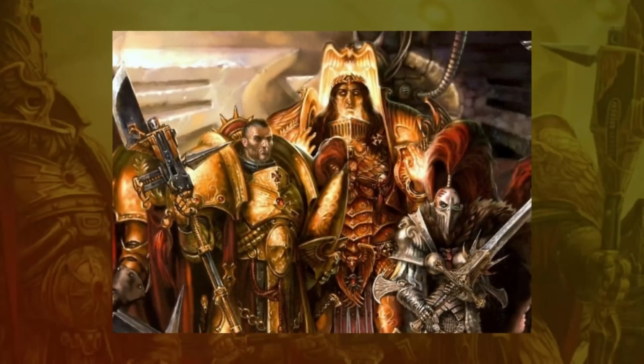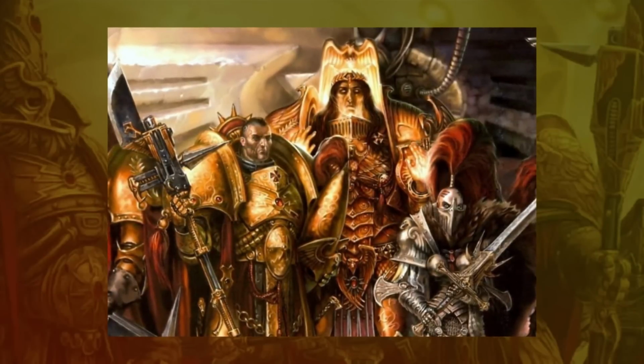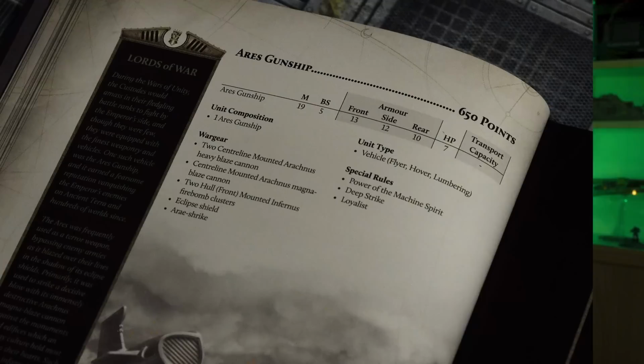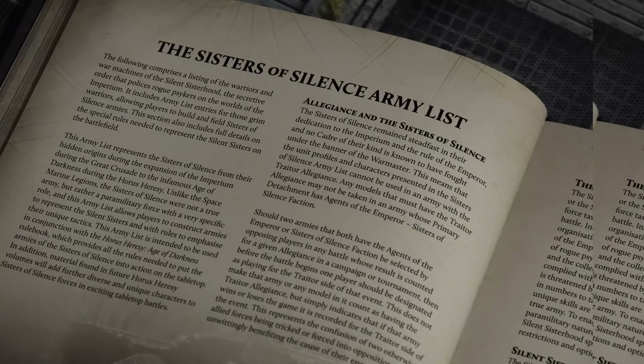In the first edition of Heresy, they formed an army list called the Talons of the Emperor, alongside the Sisters of Silence, but the Sisters have now been greatly expanded and formed into their own army list, so in this video, I'm just going to look at the Custodes. The list in this book is not the longest in the world.